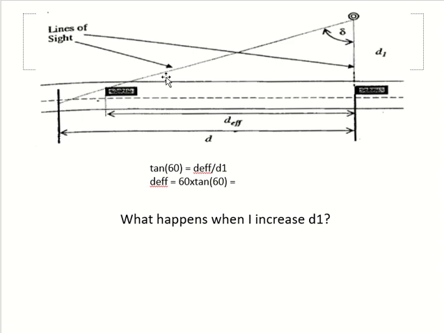From this position, he looks at the end point, and this angle is 60. Okay, it could be anything, but for the sake of convenience, it's a book example. We have a 60-degree angle and 60 feet length. So they put a theodolite here and measured the angle, and they found it to be 60 degrees. So angle is 60 and d1 is also 60. Now this observer, when he thinks that the car has reached the end point, he stops the watch and sees that the time is 8.3 seconds.